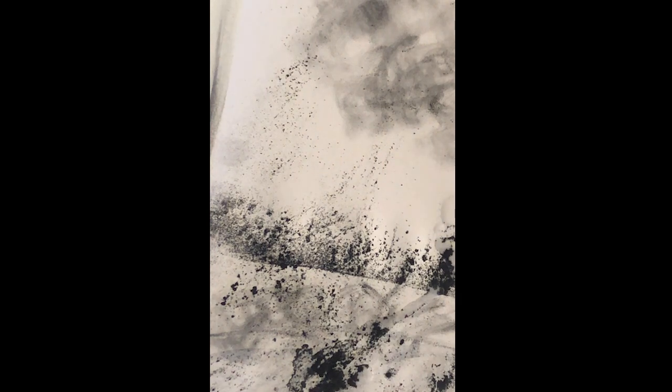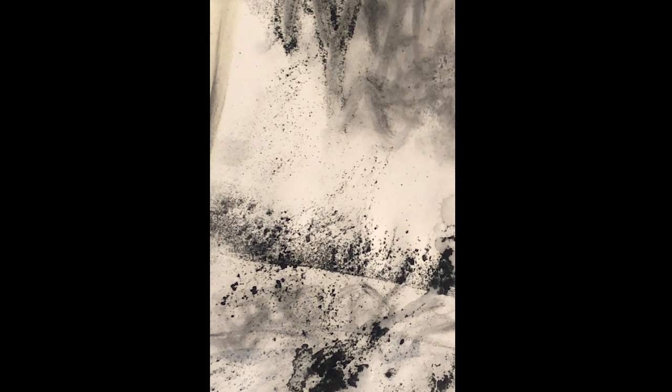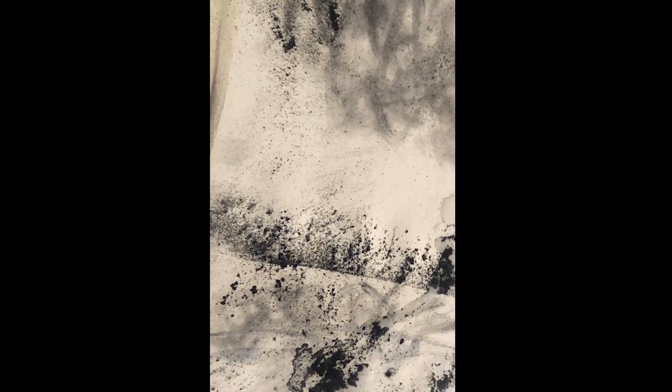So the other thing I'm going to try is maybe just throw some of this over here. And then I have my spray bottle that just has water, but I could have solvent or even a bit of matte medium in there and see what it does. You can see it's kind of creating an explosion effect.